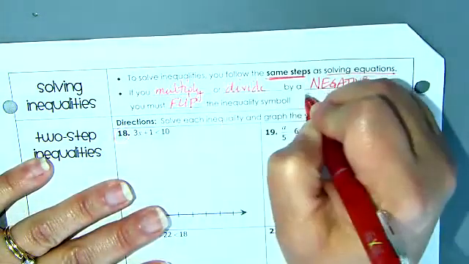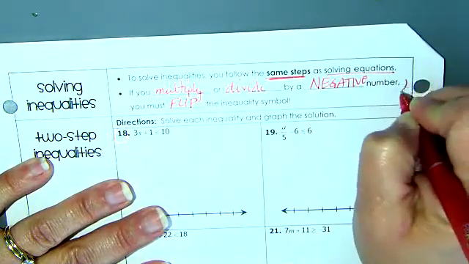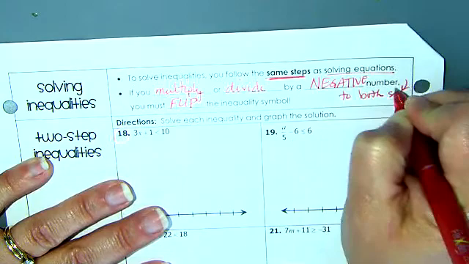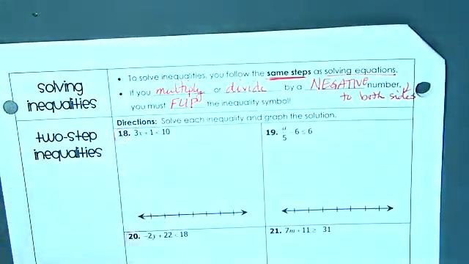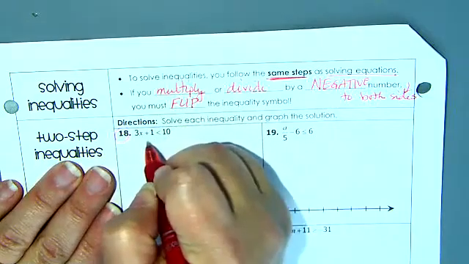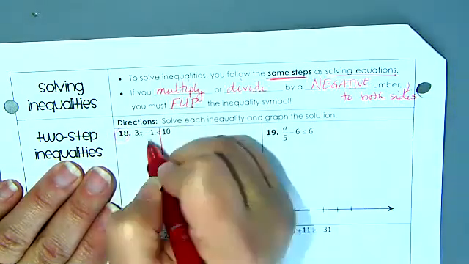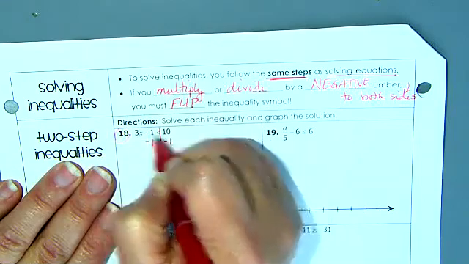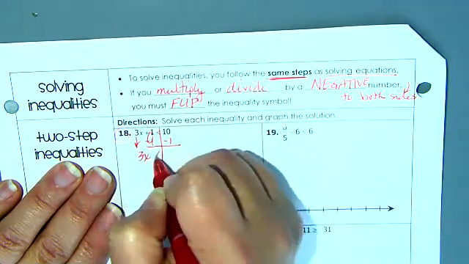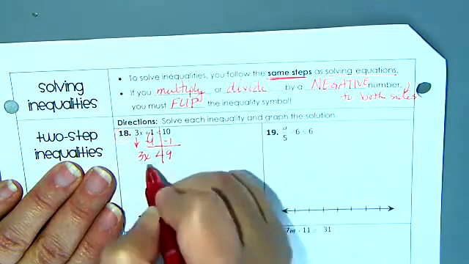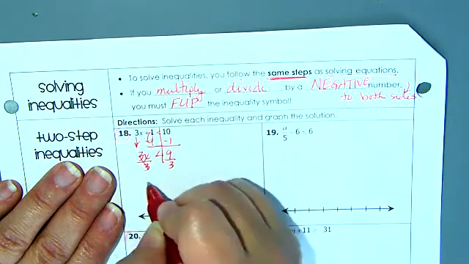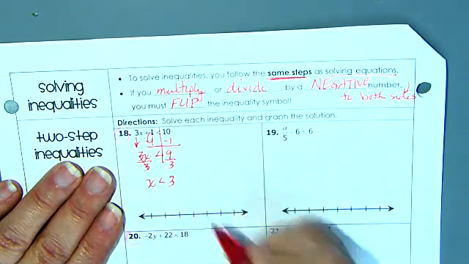A negative to both sides. Like when you're solving, you have to multiply by a negative to both sides. All right, so let's practice with number 18. So I'm solving. So I'm going to do my equation wall just like normal. So I'm going to subtract 1 because I'm adding 1. This zeroes out. We bring this down and I have 3x is less than 9. Divide by 3 because I'm multiplying by 3. I have to undo that multiplication and I get x is less than 3.